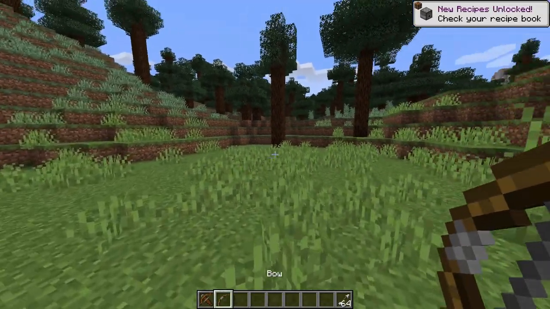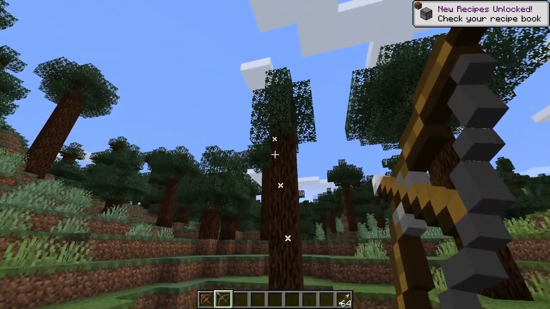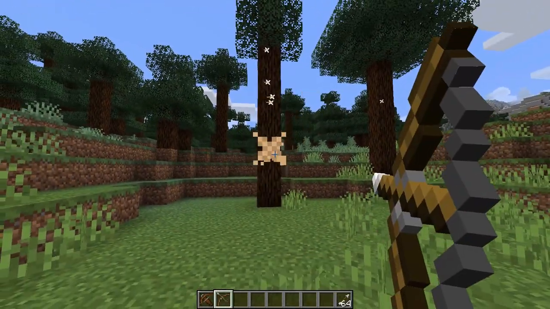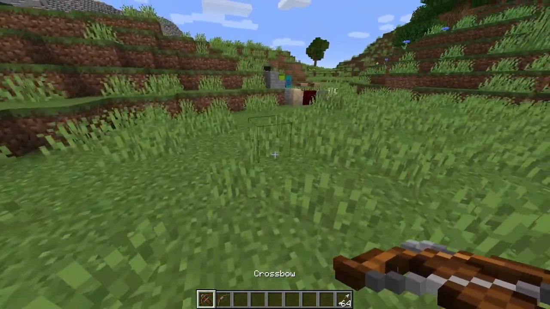So we all know the normal bow. We all love it, hopefully. Especially when playing PvP and stuff. We are very much used to this cool bow where you can shoot full power or just some and basically spam it. The crossbow is something new.